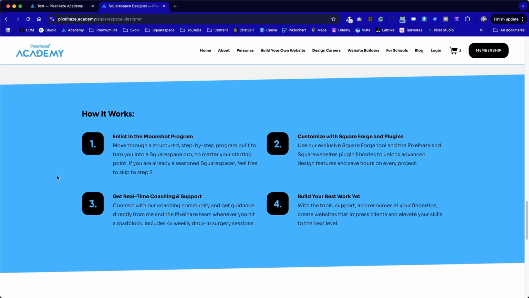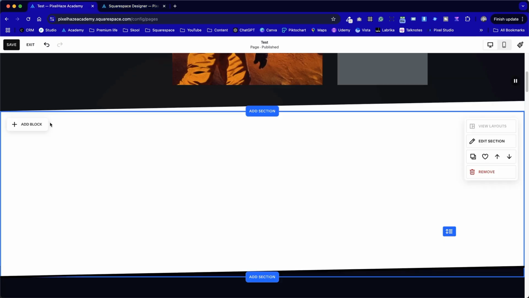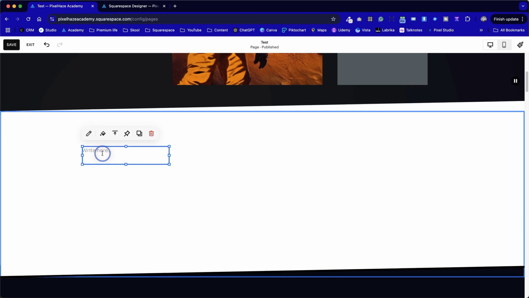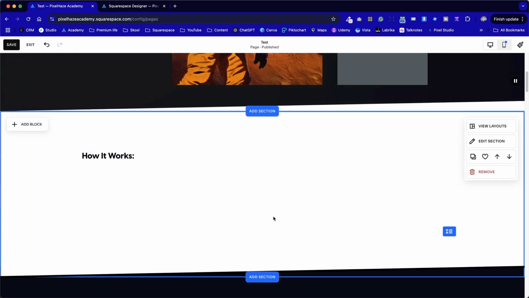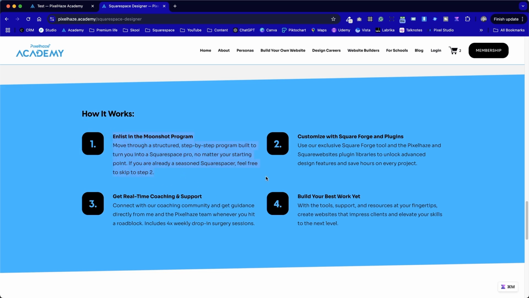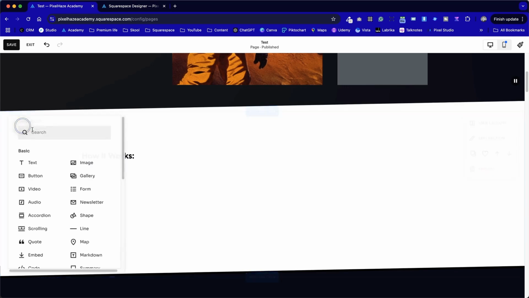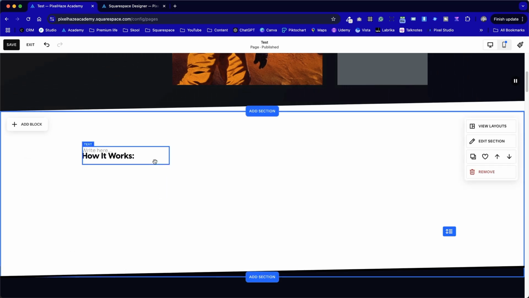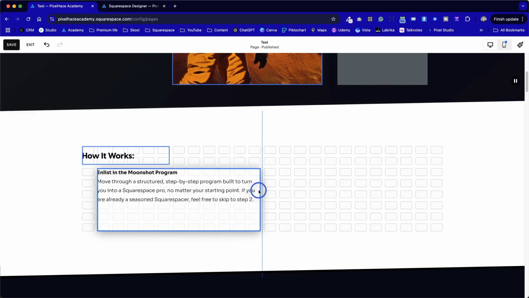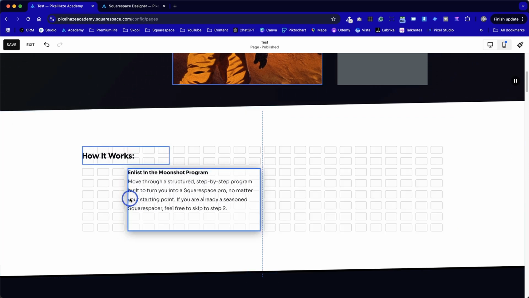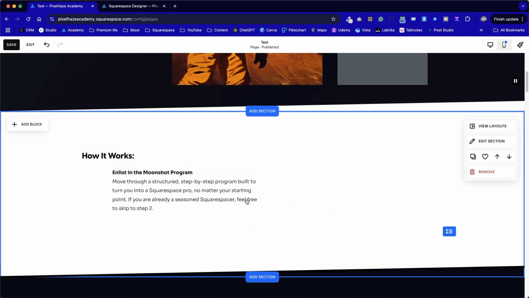So I'm going to switch back to the current example, and I'm just going to be lazy and copy that text. And I'm going to go back here, and we're going to add a text block in, and paste that in. So far, so good. Jump back again. This time we're going to grab the text block. And we're just going to focus on one at the moment. So I'm going to bring this across to the middle. And I'm going to leave plenty of padding to the left. And we can adjust the gutter and the spacing between each block in just a moment.